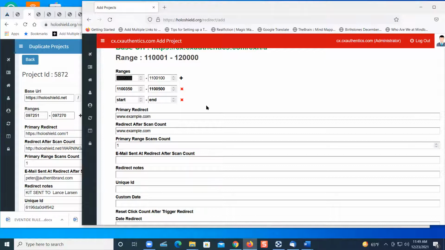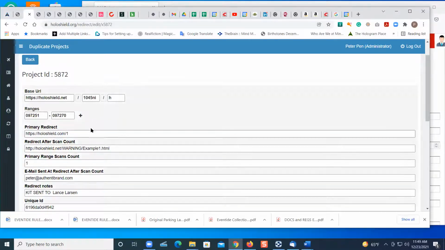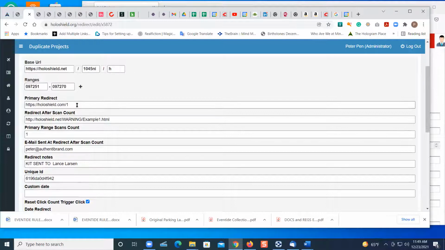So now we go back to the more, and maybe that was too much detail. I have to work on this part. I tend to go down rabbit holes with this, but at a higher level overview, you're immediately redirecting this set to what we call the primary redirect page. And that can be anything outside our system or inside it. So this could be just going back to your web page or a new page that you create, or something created inside our system, which is the third part of our system, which is web page creation.